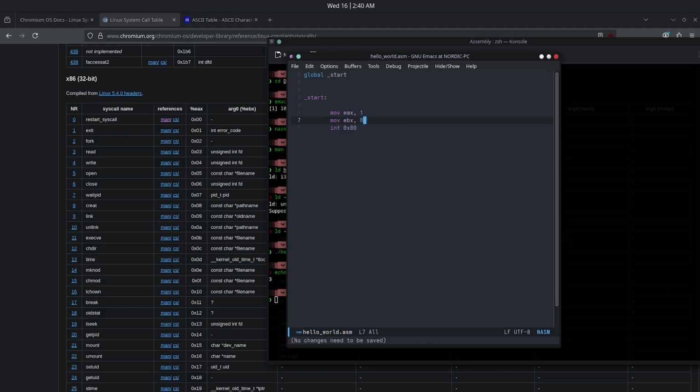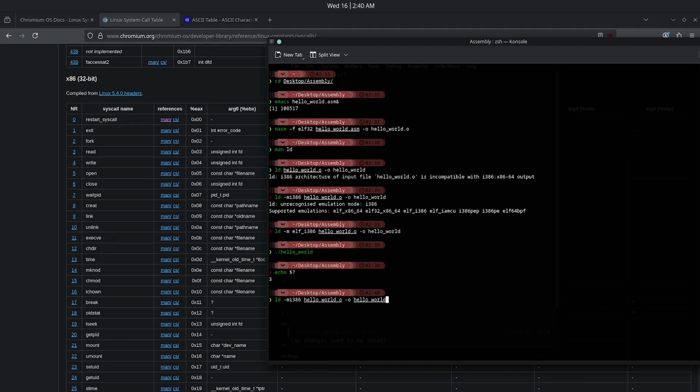So in normal programming, you do int main, and then we do return 0 if it exits successfully. It's basically this. So if we do this, we can compile it like we did, with nasm and ld, and we run it.